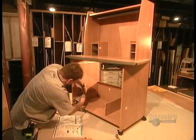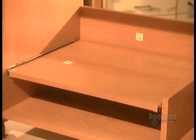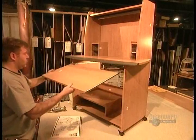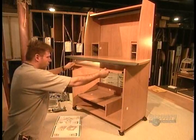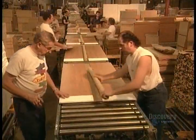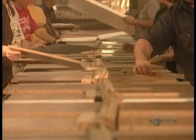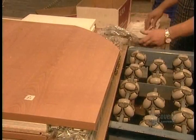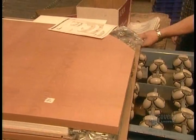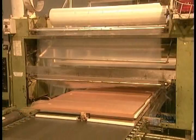Every so often, a worker assembles a sample to make sure everything fits together properly. If it does, production continues and they can proceed to packaging. They put together the particle boards for each piece of furniture. Add the hardware bag and instruction booklet, then seal everything in plastic film. From here, it goes into a box to be shipped to the store.